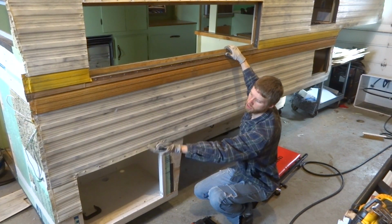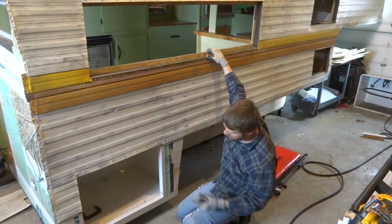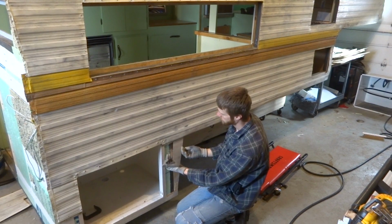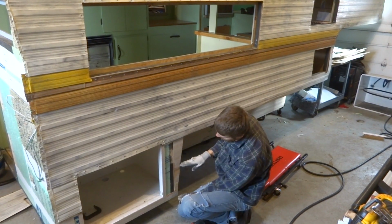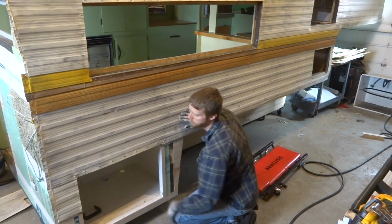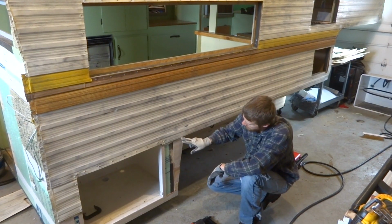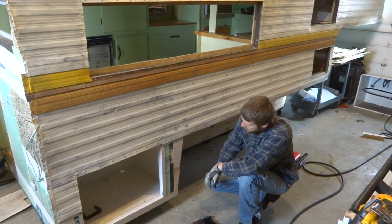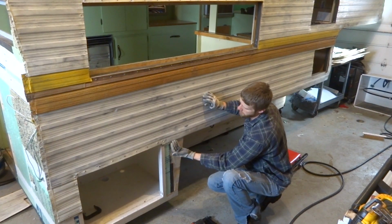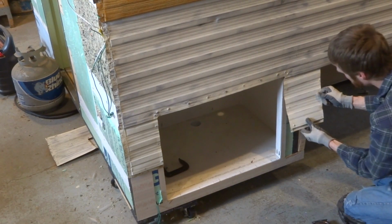So I pushed this piece as far up as I can, and then on this piece, whenever I find it, I'm going to push it up as far as I can, and I'm going to pull it down and measure from the bottom, and then match the best I can with the bottom of that. So then it should be as even as possible, and you'll have a gap here, but it'll still be within the little S-bend flange that it goes up into. We're going to try and match that and see how bad it is.